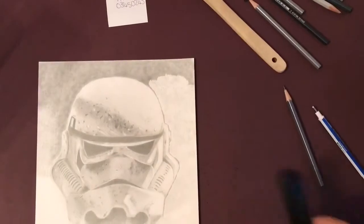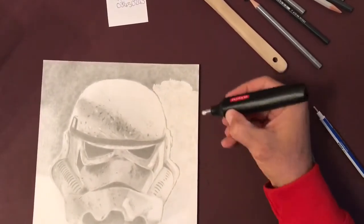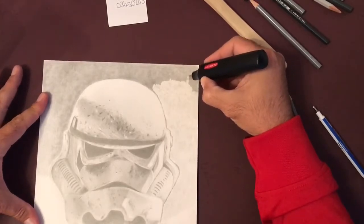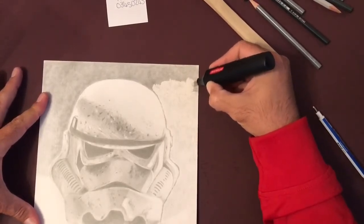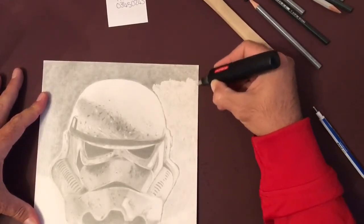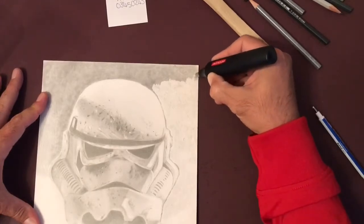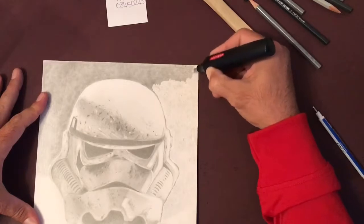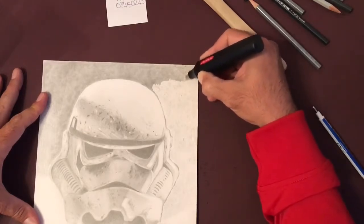Hey guys, a bit of a nightmare really. I've gone and added this background to this Stormtrooper, and I absolutely hate it. I don't think it adds anything to the drawing. So what I'm having to do, I'm trying to erase it, but as you can see, because I've gone so dark, even this electric eraser doesn't pull all of the graphite out of the tooth of the paper.